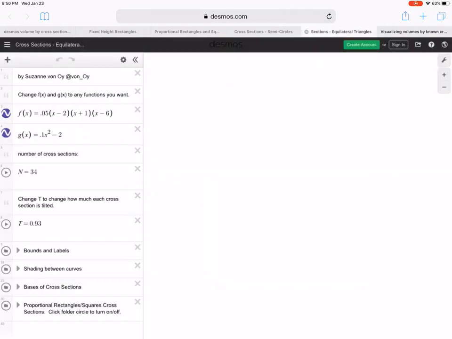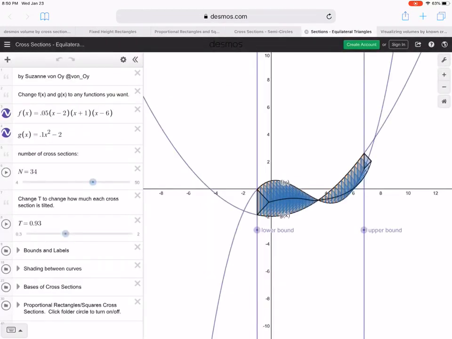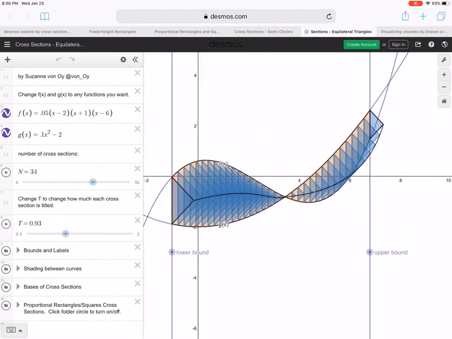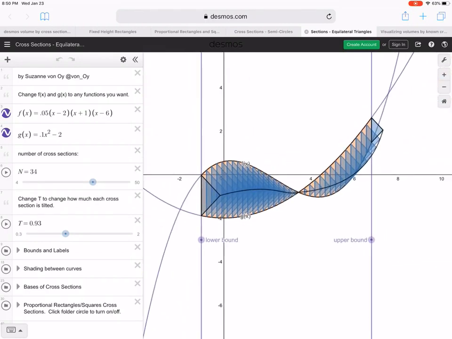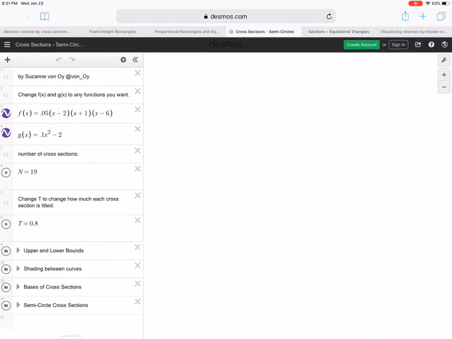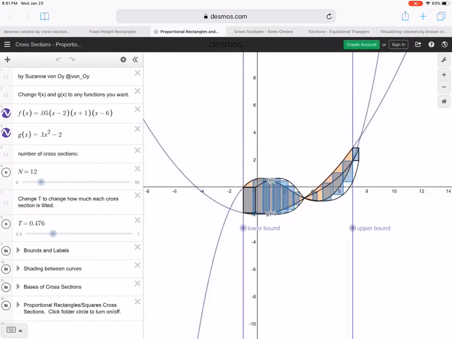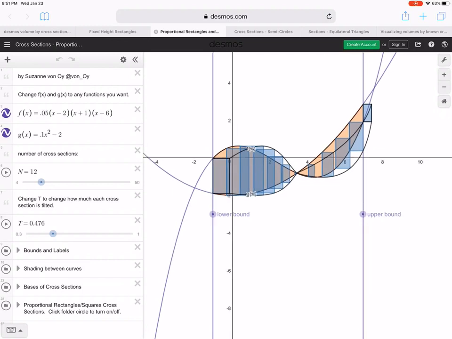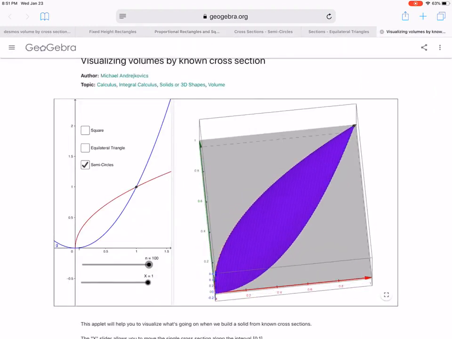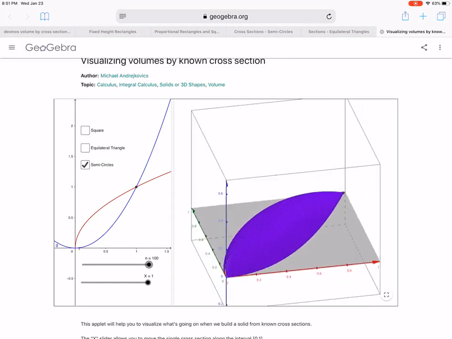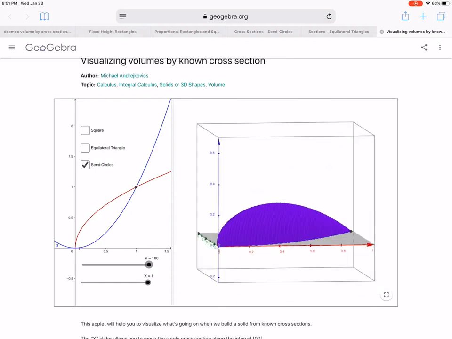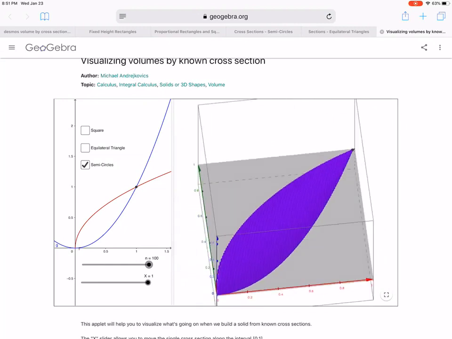So I'm going to show you just some more that you can kind of play with. Okay, so here's another really cool graph that has cross sections of equilateral triangles. Now, it's really hard to portray these slices sticking up off of the paper surface, but think about a solid sticking up off of your paper, and that's exactly what's happening here. And there's some semicircles projecting up off of your paper. And here are some rectangles projecting up off of your paper. And remember, if you look at this from the top, you can't see them, but if you look at it from its side, like there's our paper, you can see the projection sticking up off of the page, okay?